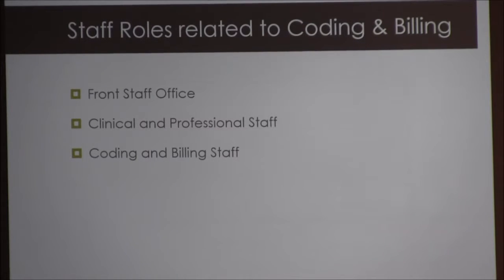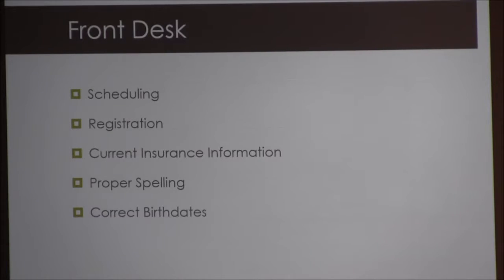Then there's the clinical and professional staff who will evaluate the patient based off of identifiable data, like blood pressure, oxygen saturation, the physical exam, the history and physical. And then the coders and billers are at the end of this road, where they take all of the documentation that we provide them with and try to make sense of which codes are going to be able to be used in order to get the most appropriate reimbursement.